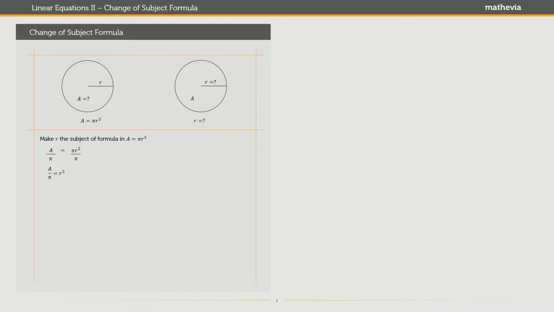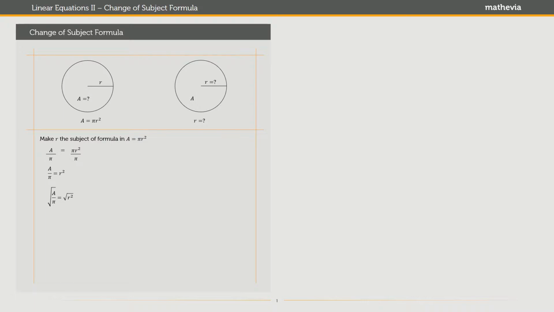Now, if we have a over pi equals r squared and we're looking to find r, how do we go about doing that? We can actually find the square root of both sides, because the square root of r squared is r. So if you find the square root of r squared, you would end up with r, and you basically do exactly the same on the left. So you find the square root of both sides, just like you would divide both sides to eliminate a coefficient. Basically, we find the square root of both sides to eliminate a square.